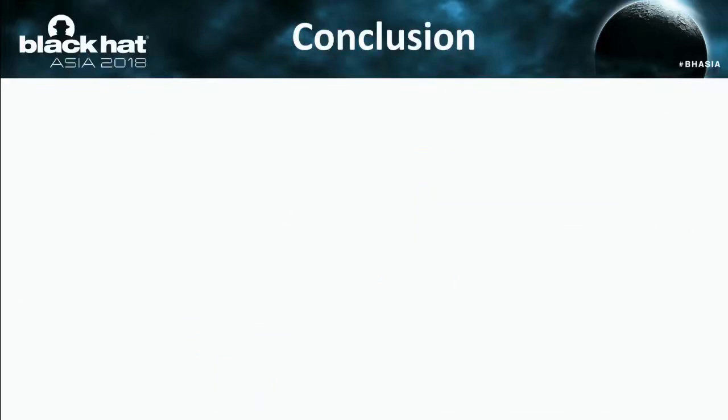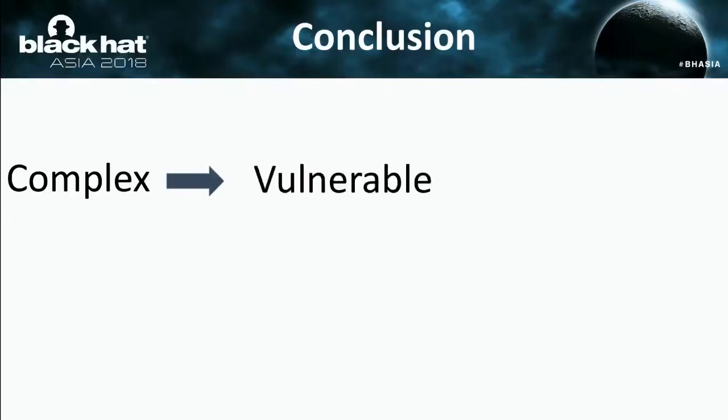So let's get into the conclusion. As a final takeaway, what we learned together from this research is that the attack infrastructure of exploit kits nowadays is quite complex. And the more complex it is, the more vulnerabilities we think there are. This might lead to the takedown of the exploit kit. So this is what we learned together.